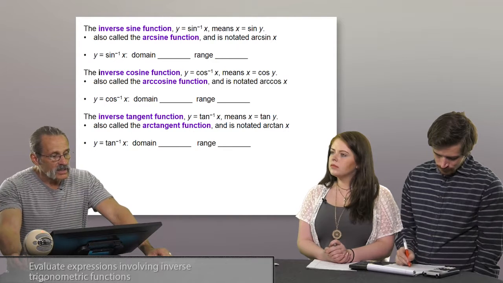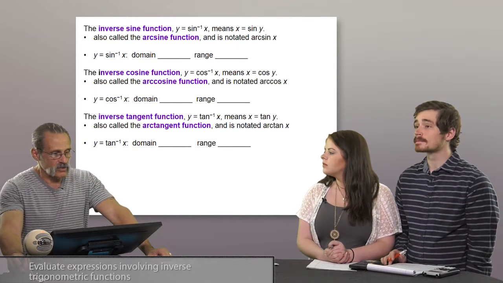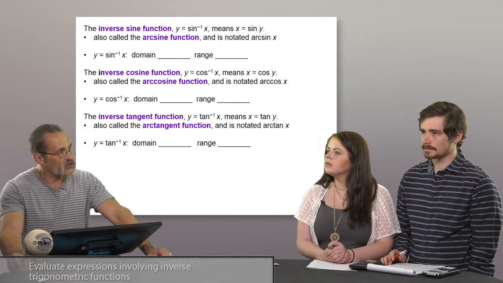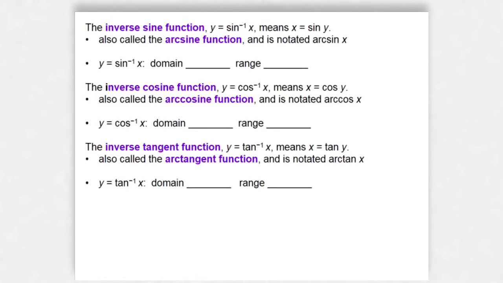So for these three inverse trig functions, the domain of arc sine is the range of the sine function. And that sine function, I can look at from the perspective of a unit circle. I'm looking at the y coordinates. That would go from negative 1 to 1. And that range would be where we restricted the domain to get all the positive and negative y coordinates. And that was negative pi over 2 to pi over 2.